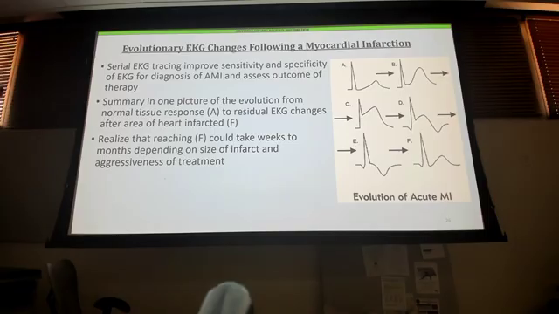But you can see on this EKG example what the evolution of an ST elevation MI is going to look like on your EKG. Initially when you catch them, you're not going to see any changes in the EKG. That ST segment will be at baseline. But then as the infarct progresses, it gets worse, you start to see that rise of the ST segment. You start to get that ST elevation. It becomes more pronounced. And then hours later, we now have our Q wave developed in the setting of still having that ST elevation.